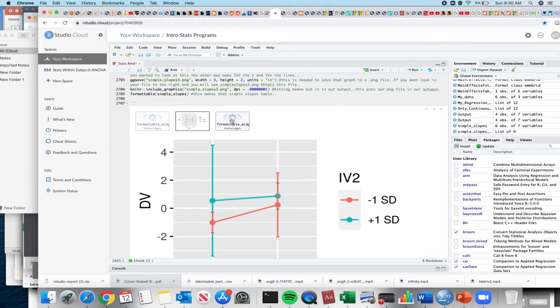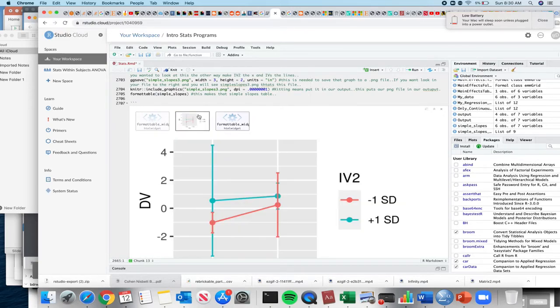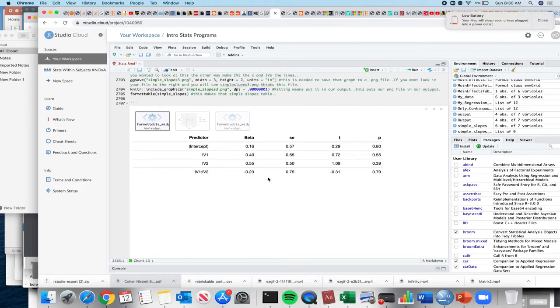That's exactly what we're seeing. Is this slope significantly different from 0? Nope. Is this slope significantly different from 0? Nope. Right? So then, that's just it. If you have a significant interaction, you'd follow it up with these simple slopes tests and these simple slopes pictures. But ultimately, you just need these beta predictors and this p-value. I'm not doing confidence intervals today just because this is complicated enough. I don't want to add something even more complicated. But that's it. That's how you do this analysis.